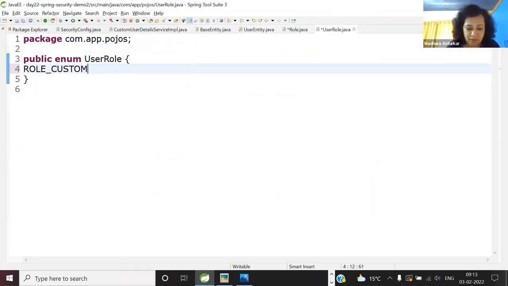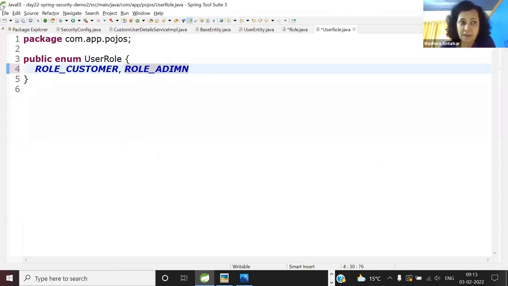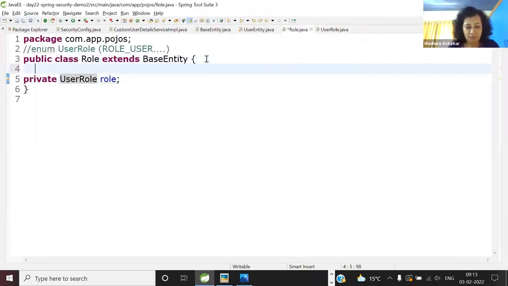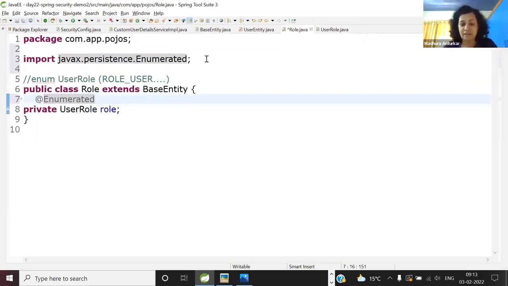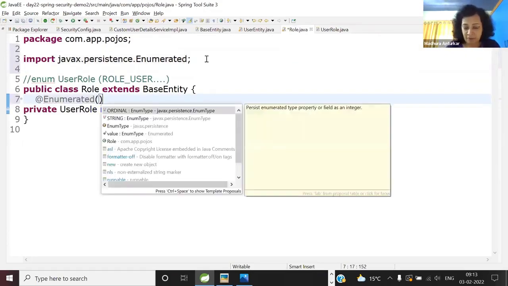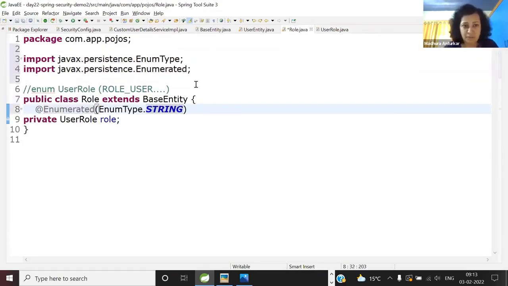We got to this, right? ROLE_CUSTOMER and ROLE_ADMIN. The ROLE_ prefix is required for Spring Security, not otherwise. And here, by default, it adds the ordinal. So we want the constant name here, EnumType.STRING.